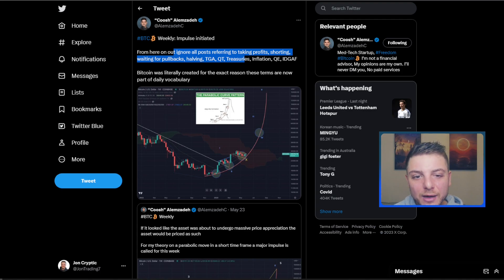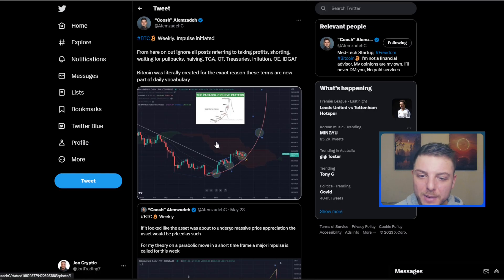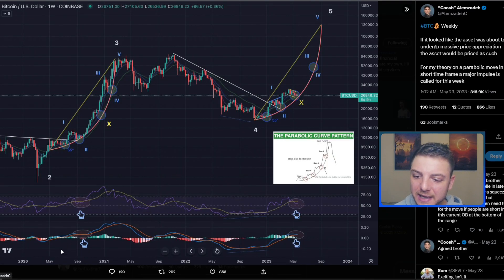You can see this bullish pattern curve and how it's actually playing out. We're looking to follow this parabolic curve to the upside, potentially going for our fourth wave, then up for our fifth wave at that $150,000 per Bitcoin. You can also see using all the prices encapsulated, we followed this parabolic curve back in 2020 and the 2021 bull run. Now it looks like we're following that curve exactly again — getting these highs, then a bit of sideways movement before we continue on this bullish parabolic move to the upside.